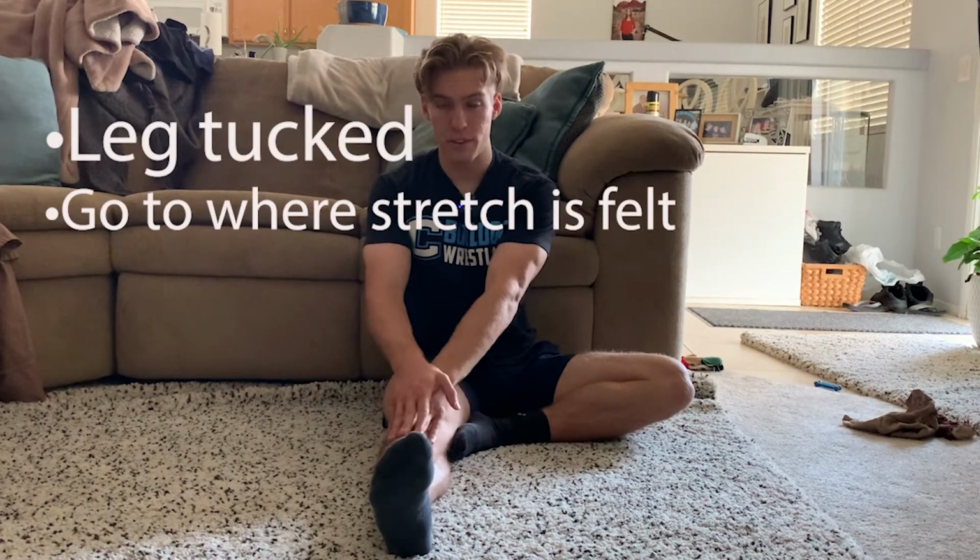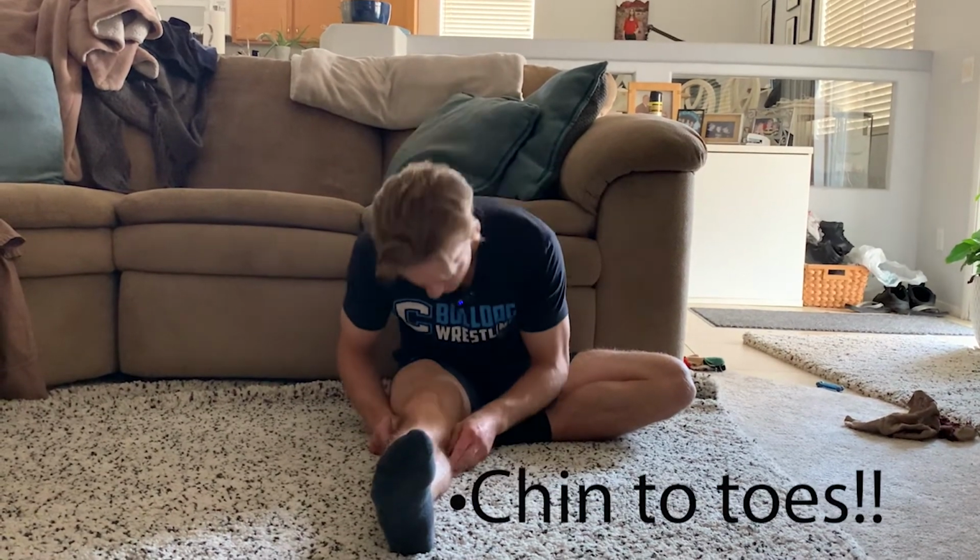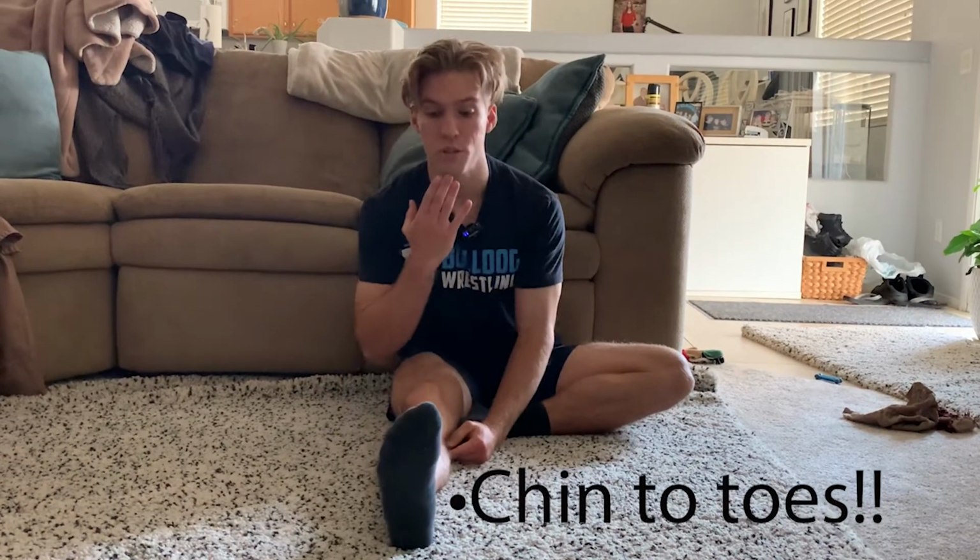You just want to have your leg tucked in, go to where you barely feel it, keep breathing. Once again, you want to have the chin to toes goal. You don't want to do the head to knee. You want to do the chin to your toes. So keep breathing, push forward. As you do the stretch, even in these 30-second increments, as you're breathing, you are going to be able to move forward a little bit.